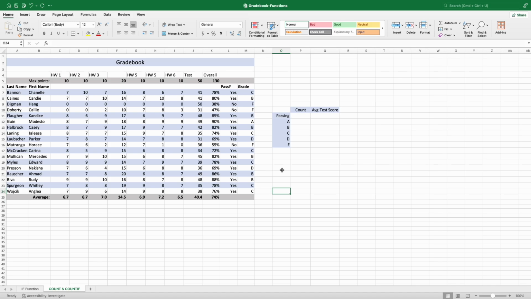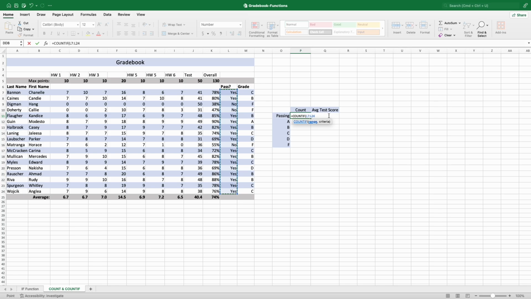Okay, so COUNTIF will be useful if we're trying to check how many people passed, right? Count how many are passing, okay? So for this one, we'll want to use equal and COUNTIF. COUNTIF is the function. And so the range, what it's going to check, is if they're passing, right? So we already did this. We already did the work. So we're just going to use our work right here, right?